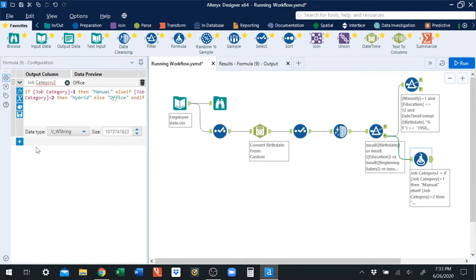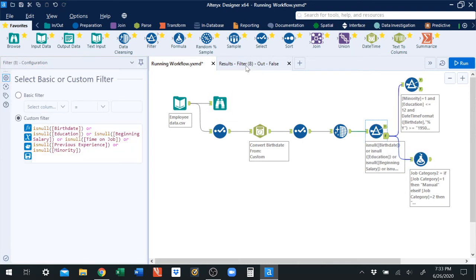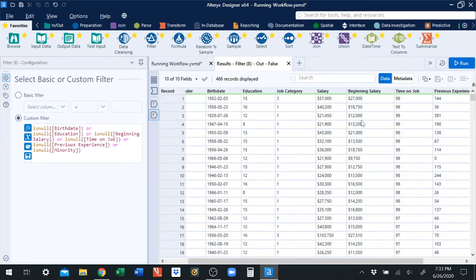Go back to our formula filter. Let's add, we want to do something else as well. Let's go back to our data. I want to create a new variable that's the difference between their current salary and what they started with in terms of the salary. So, for example, in this person, this is what they're making now. This is what they made when they began the job. And I want to create a variable, we'll call it salary difference, which is the difference in these two.